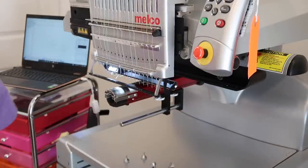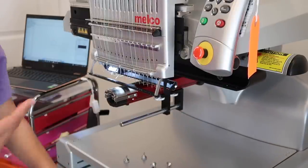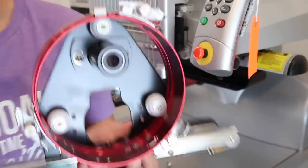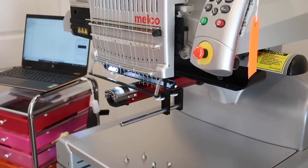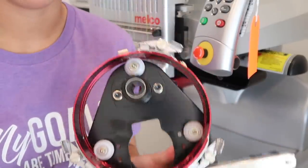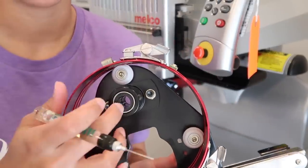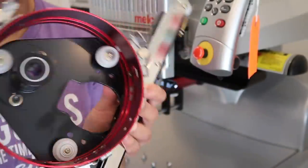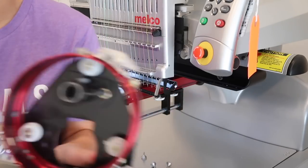All right. So the arms are off. Now what? So this is the cap driver, right? Okay, so this is the cap driver. The first time you use it, you want to oil the bearing in here. So I'm going to put a drop of oil. Cool, done. Isn't the color cool though? All right.